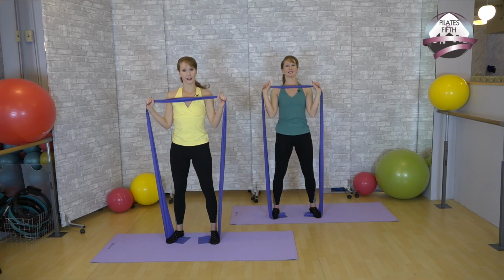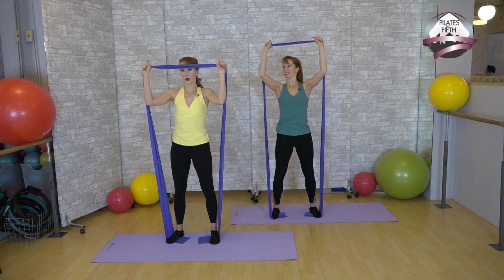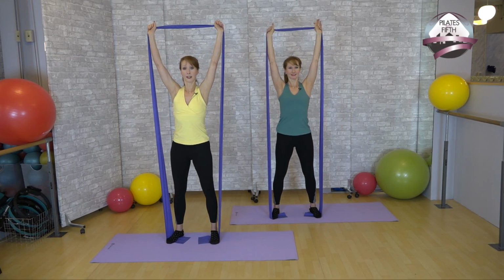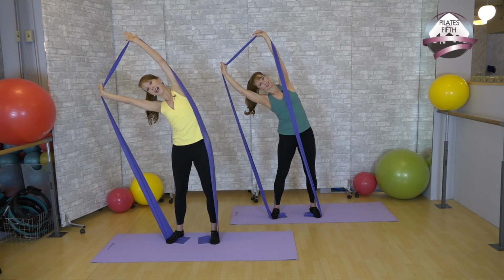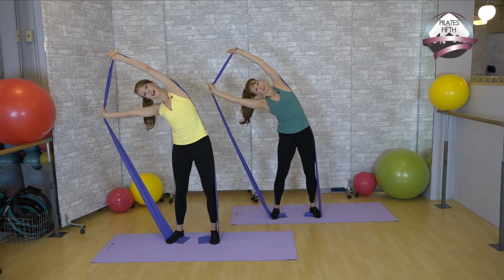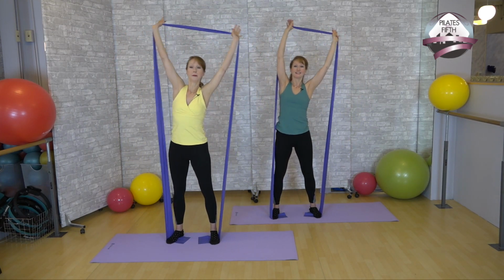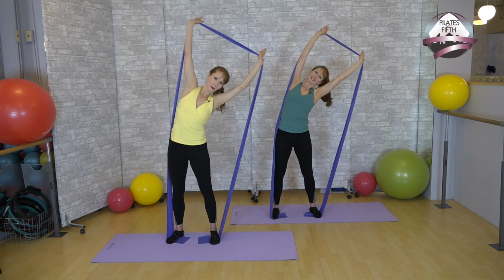So this could be an exercise in and of itself where you just do an overhead press, but you can figure that one out on your own. We're going to leave our arms overhead, and then keeping ourselves like we're stuck between 2 window panes in a toaster, we're going to lean to one side and up and over, and exhale, and up, and exhale. This is a nice stretch for the entire sideline of the body. And up, and 2 more, then we'll show you a variation, and 1 more.